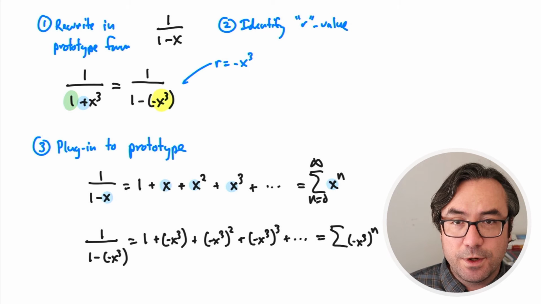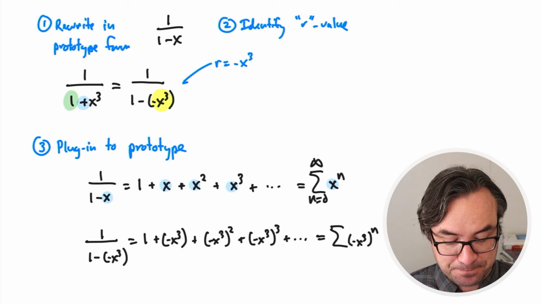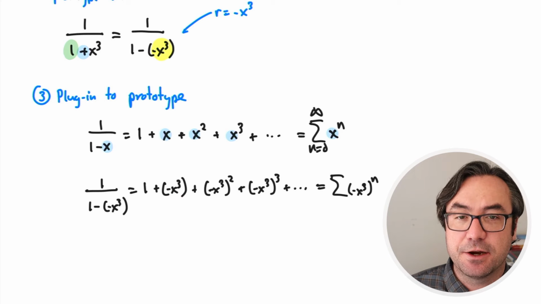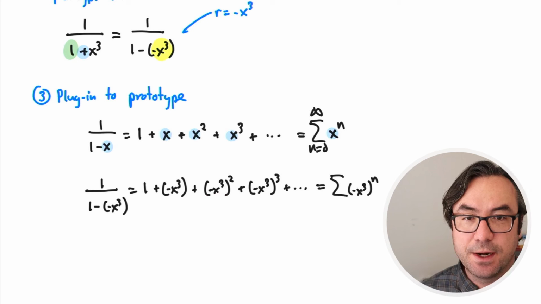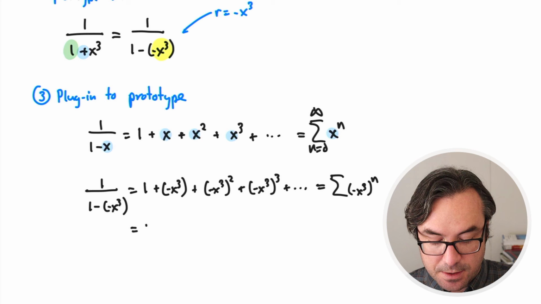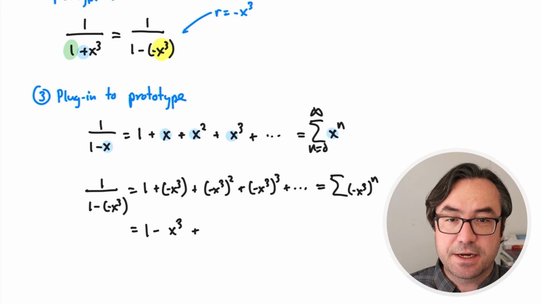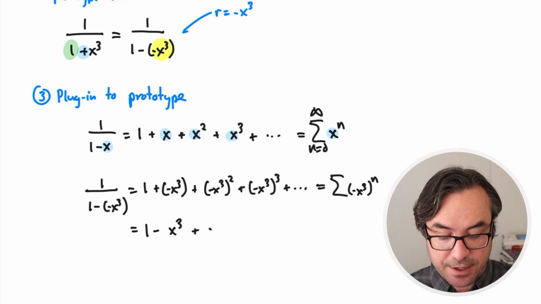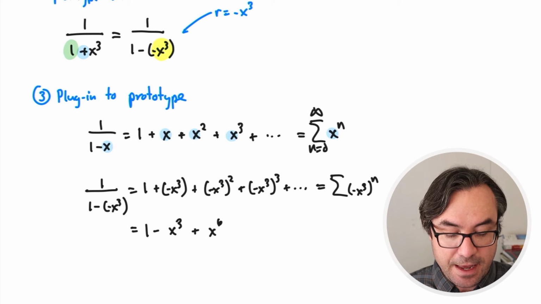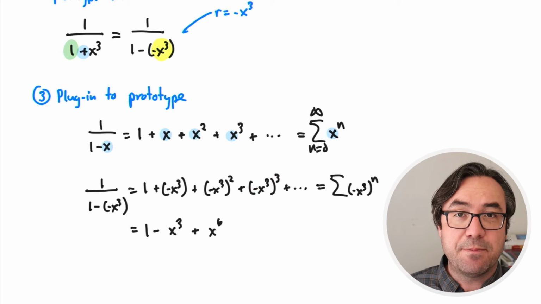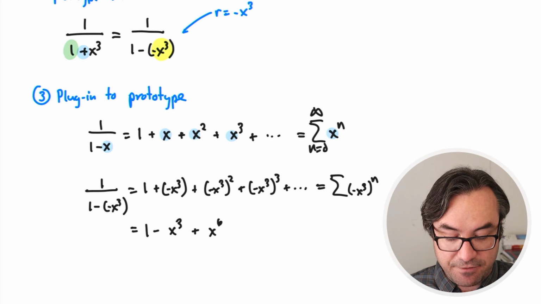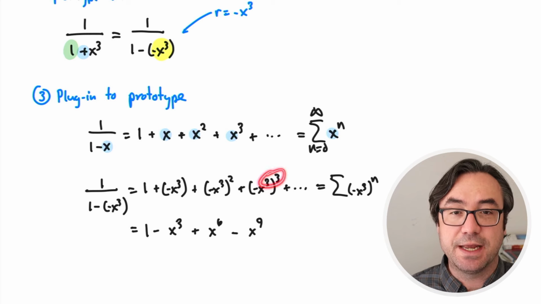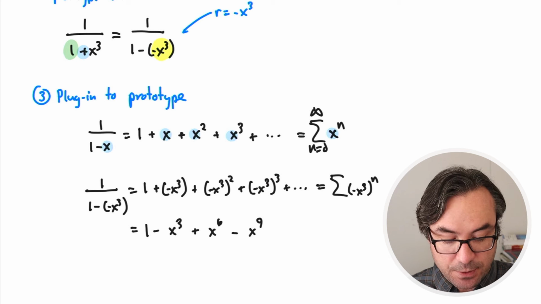And we just want to simplify this down a little bit. In this case, nothing to simplify at first, but if we square this out, the negative is going to get canceled, so it's just going to be addition. And when we have multiple exponents like this, we multiply them together. So we're going to have x raised to the power 6. And for odd powers, the negative is going to survive, so we're going to have minus here. And we multiply the exponents, so we get x raised to the power 9, and so on.